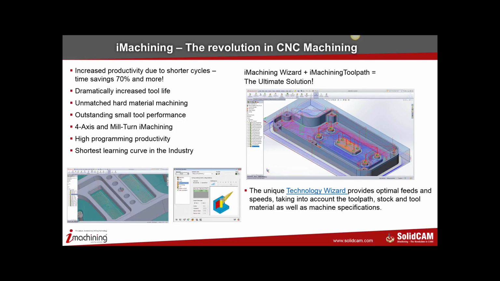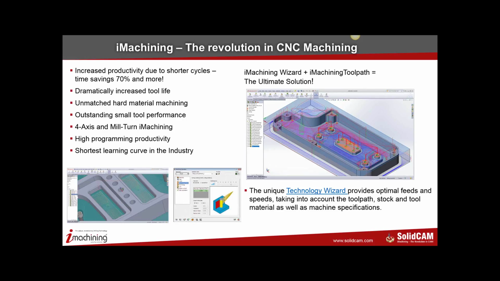It's directly proportional. If you have a hard material, you have higher savings. So when you look at all those success stories of titanium and Inconel on our website, you will see a minimum of 70%. Nobody talks anything less than 70%. It's always 70 or more.